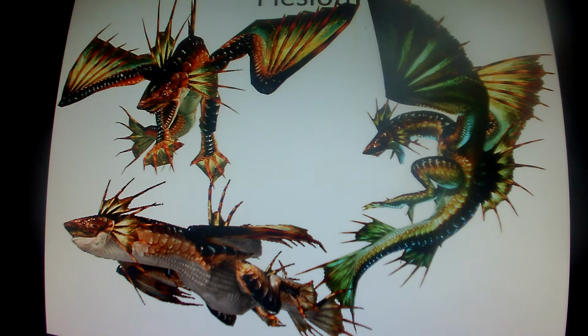Next is Plesioth. Now, a lot of people think, seriously, this guy's like the most annoying monster ever, or one of the most. He's so cool, though. He's a shark with wings. He's like Cephadrome 2.0, because he looks like a great white shark. And he doesn't swim in the sand. He swims in the sea, which is even more horrifying. He's a shark dragon. What's cooler than that?